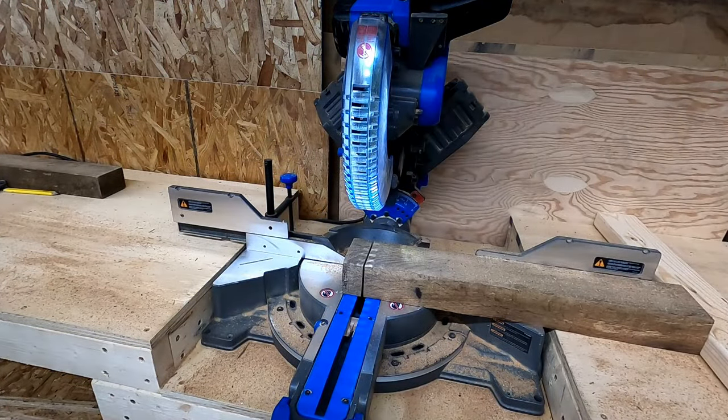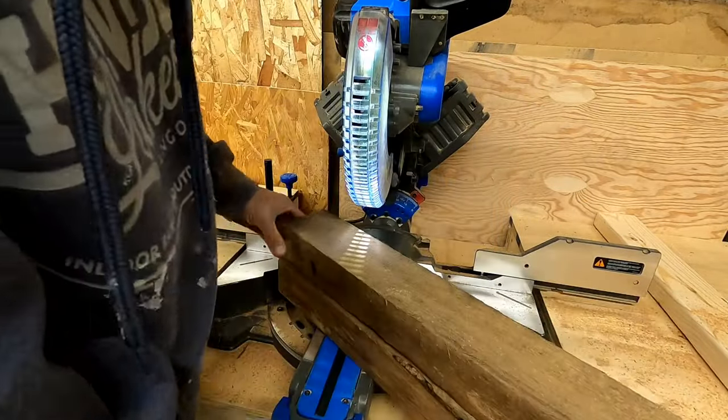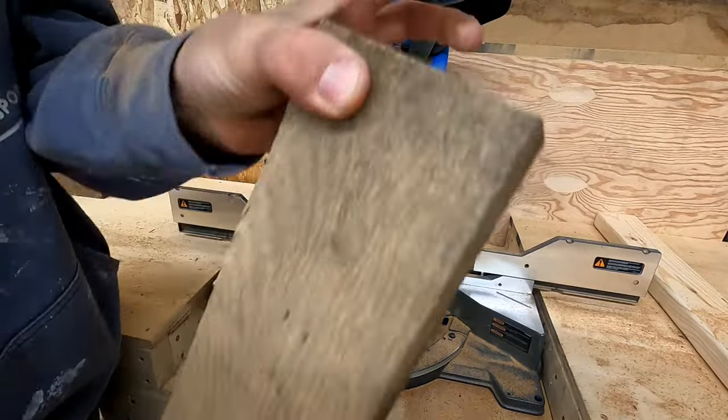Proof's in the pudding. Do we have pudding? Exact same size. Oh, yeah. Look how they line up. Yep. Some people say measure twice, cut once. Not the clueless woodworker. Better measure about 75 times and cut once and probably buy extra material because I'm still going to screw up.